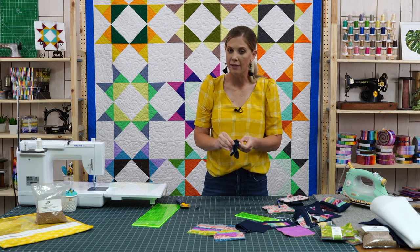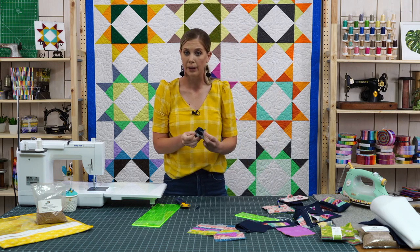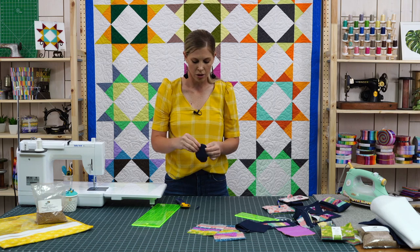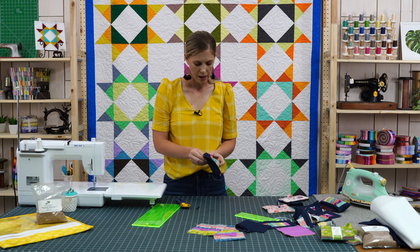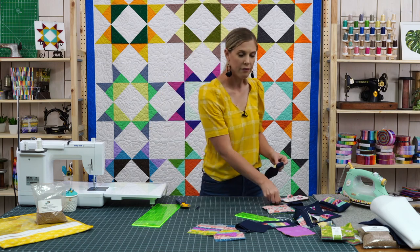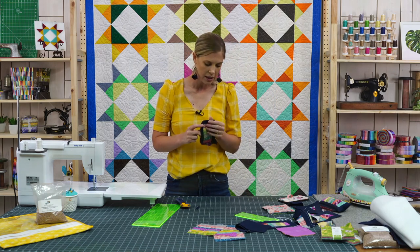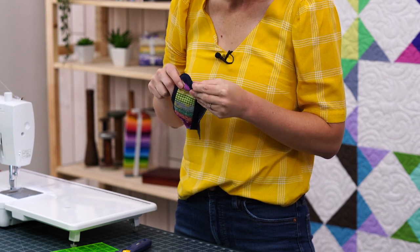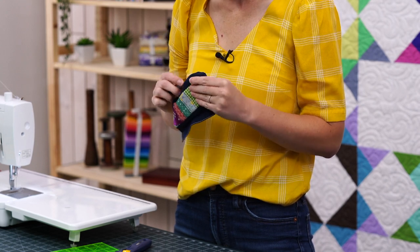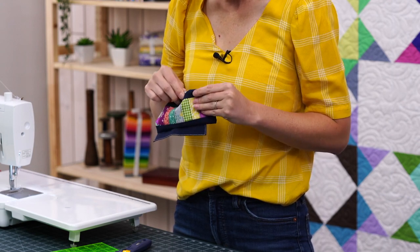And you do have to kind of finagle it a little bit because you have that fusible fleece on there. It makes it a little bit more sturdy, but it turns and we've backstitched, so we don't have to worry. And then now this is a great time, if you have the backside of a pin or a chopstick, to get in here and really push out your corners so that they look nice. If you're worried about bulk, you can trim off some of that before you turn it as well. But I didn't really have any trouble.